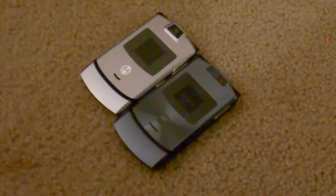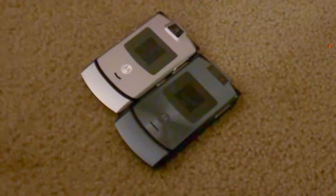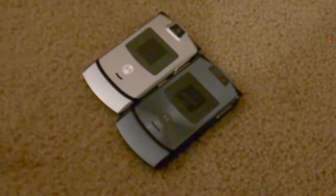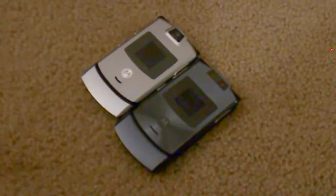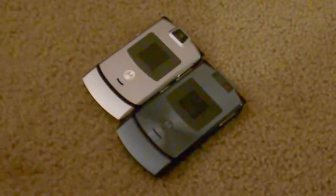I would say they're affordable, they're reasonable, they last a long time. They come with enough bells and whistles to satisfy you, and they make them good enough. You're not going to be blown away. It's not going to help you lose 20 pounds and cut your grass. Well, it will put more money in your wallet because you're not dropping $1,000 on your fancy iPhone.